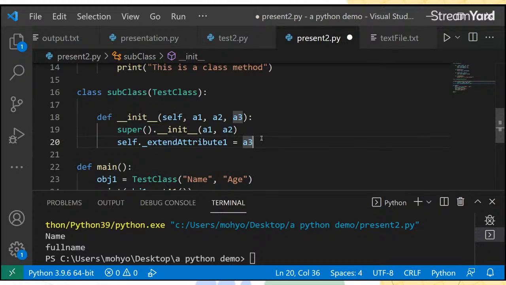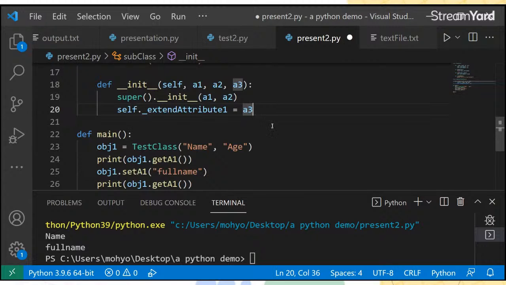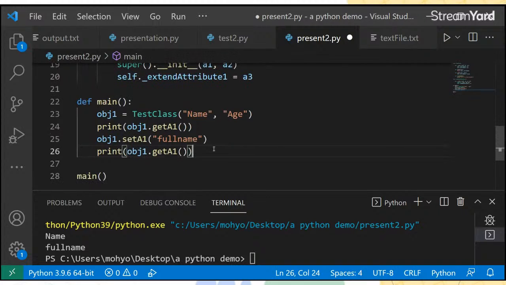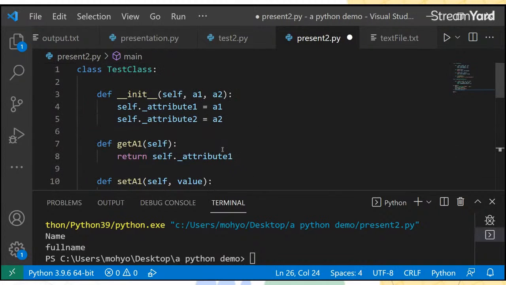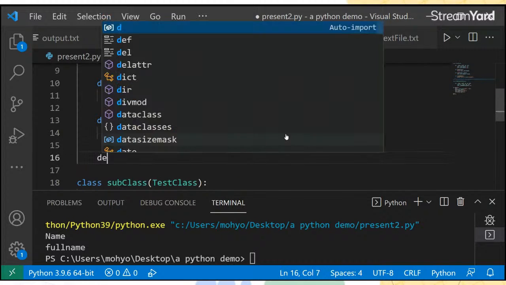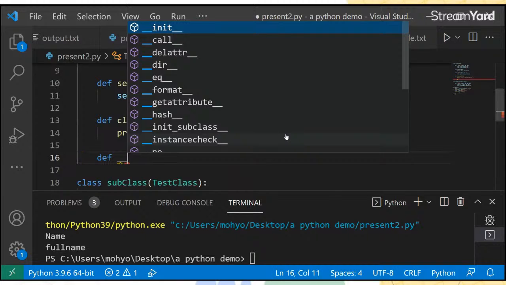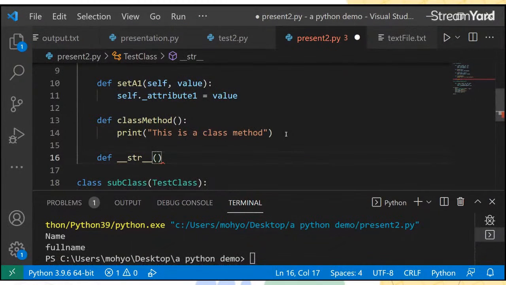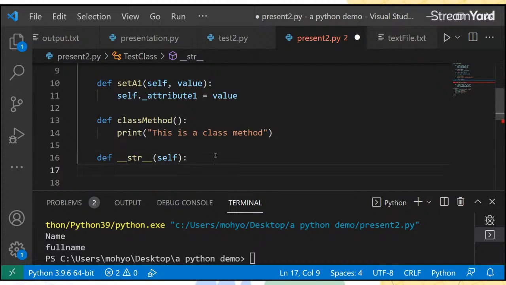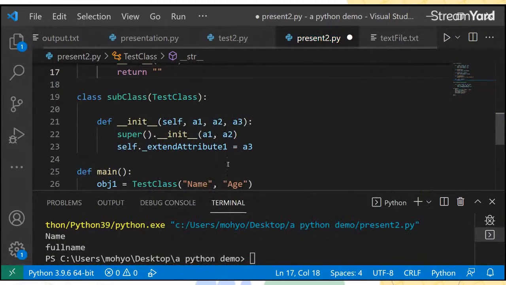So now let's define a... Yeah, sure. I guess we can just create, let's create an object here. You know, actually, let's define a string method. Okay, let's go into it. Def underscore str underscore, and then we include self. So let's do this for the time being so it doesn't cause any issues.